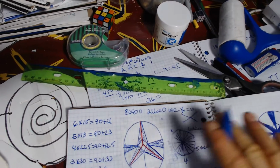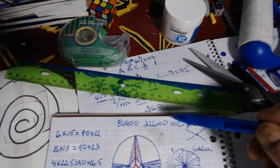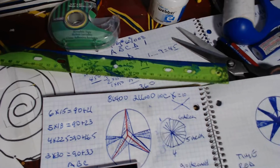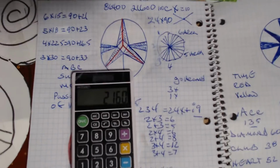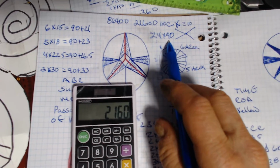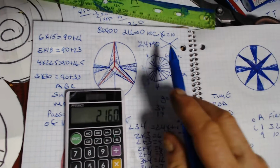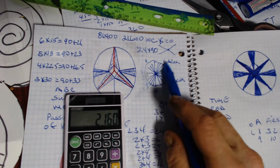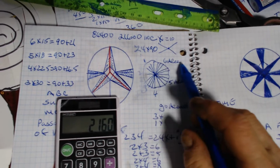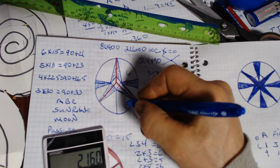Okay, so anyways, we're going to leave it at that. So this would actually be your actual day, where there should be 2160 components to 90 degrees. So now what we do is 24 times 90, right? 24 times 90 is 2160. So what we now have, okay, is a whole 360 degree area over here, and it's a total of 6 hours. Each area, okay, is a total of 6 hours.